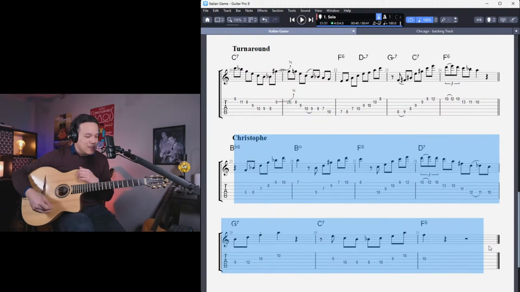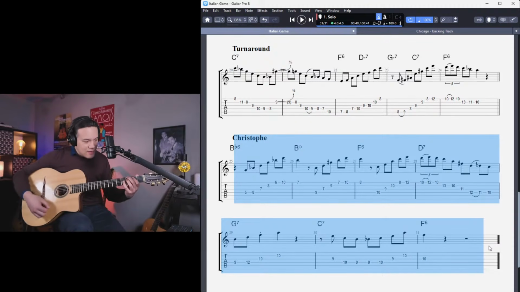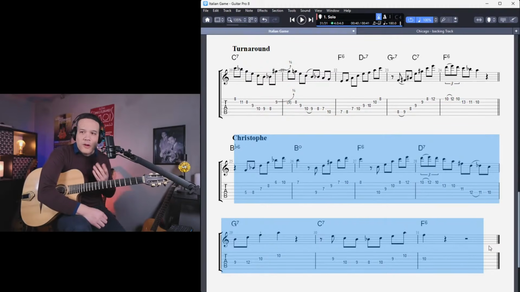And it always starts on the 4 chord. So in the key of F would be B flat. And then you get some diminished chord, B diminished, or you get B flat minor. And then you go to the 1 chord, F, and then you get a dominant chain starting on the 6th degree. So in F would be D, so D7, G7, C7, so 3 dominants, F. That is one form of Christophe Changes, but there's many variations.